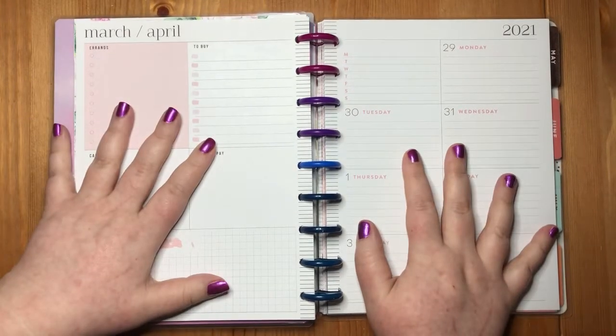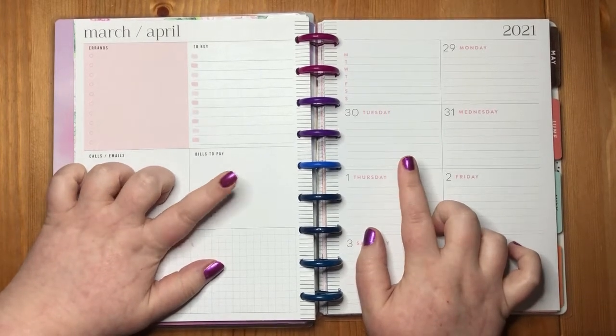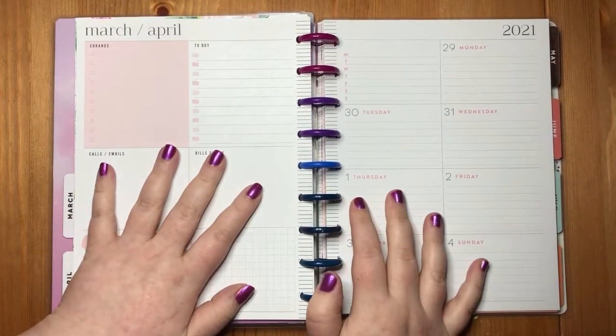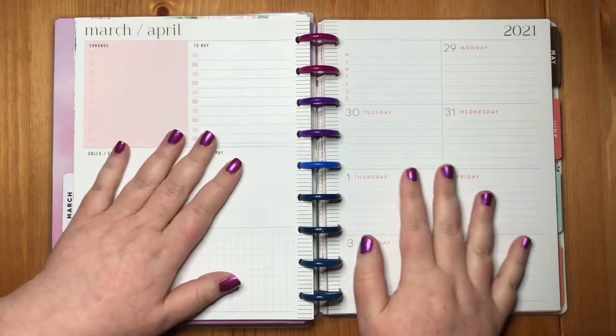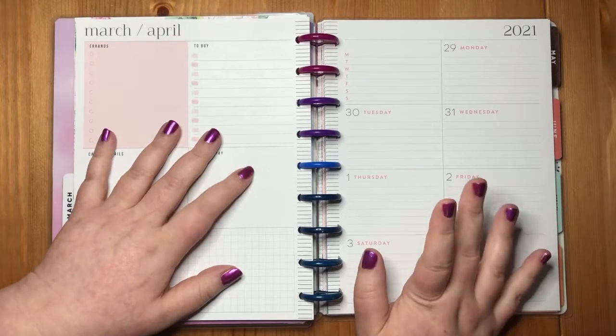The things that I pulled, first of all, I wanted to challenge myself to do only Happy Planner stickers in this spread, which I almost never do. I maybe have never done it before ever. I don't have a ton of Happy Planner sticker books. I have a few, and I have gotten more recently, but I have not classically had a lot of them.